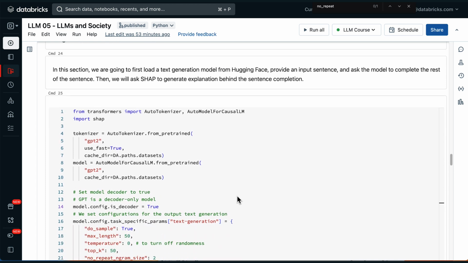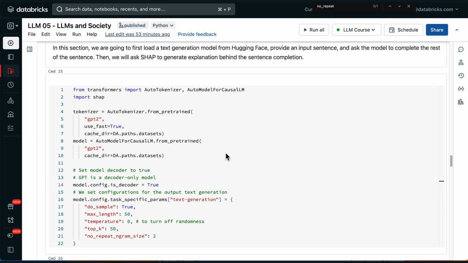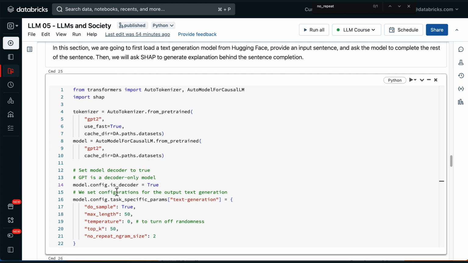Here we're going to be using a GPT-2 model to generate text for us. And we're also going to set some model configurations. First of all, the model config decoder should be true because GPT is a decoder-only model. If you're unclear what decoder-only model means, don't worry because we haven't touched upon it in this course, but we'll touch upon it in course 2. It has to do with the fundamental building blocks of and theories behind how a language model is implemented.